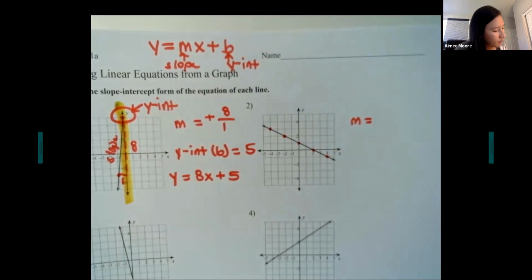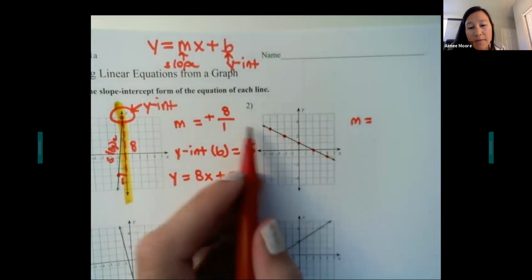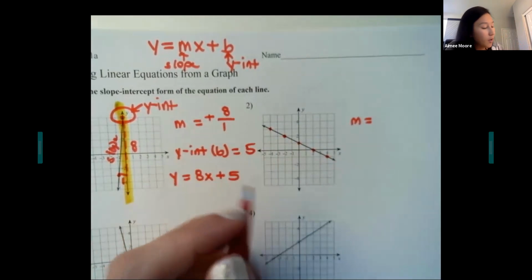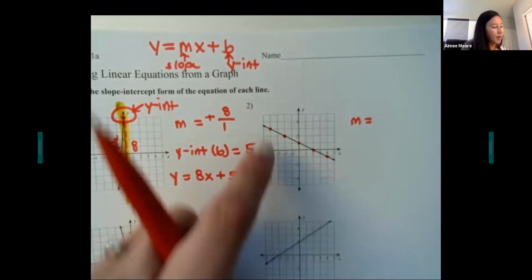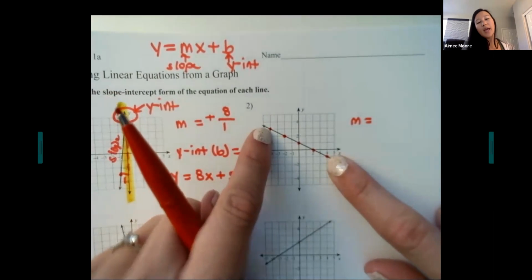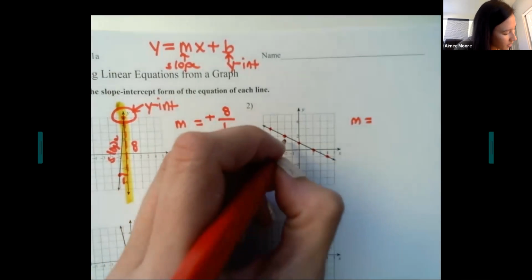So we can do our own point on this one? Mm-hmm. Okay. So you can pick any of those 2 points to use to draw the triangle. If you do ones right next to each other, you won't have to simplify. If you pick like this one and this one, then you're going to have to simplify it. So I would just pick 2 right next to each other.